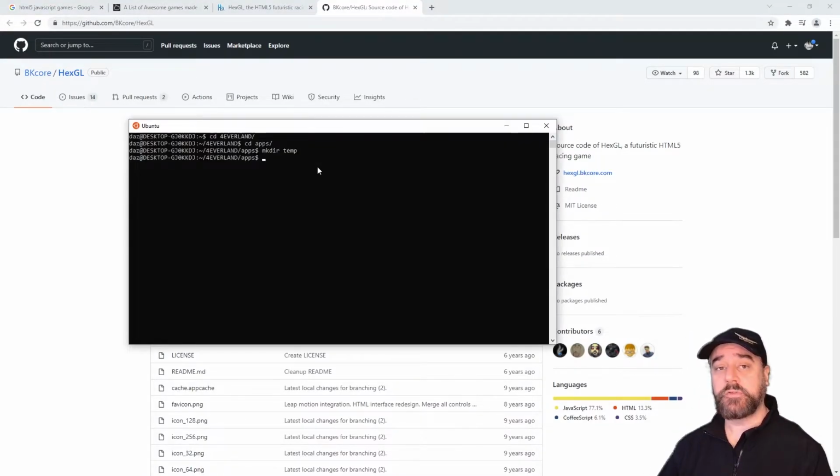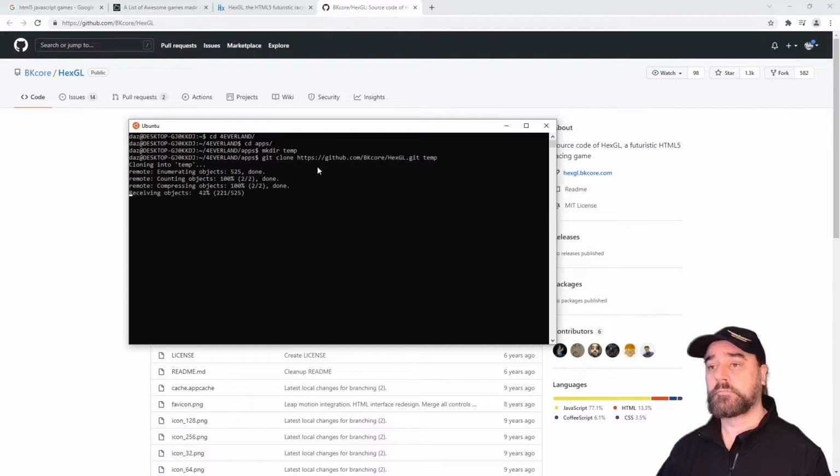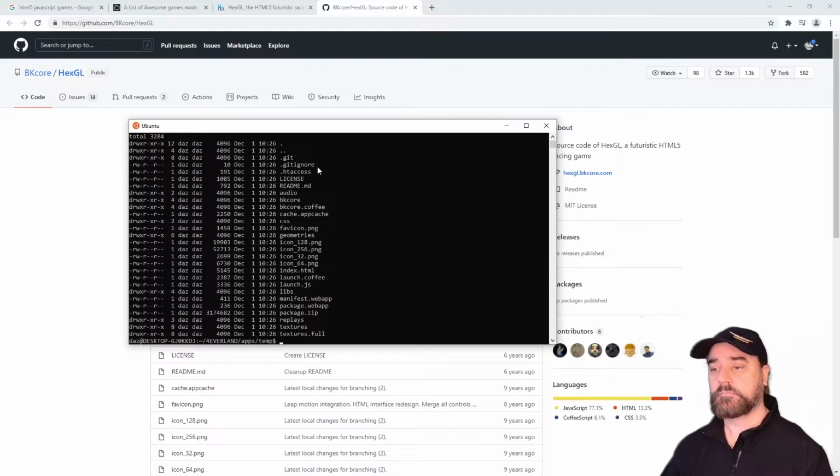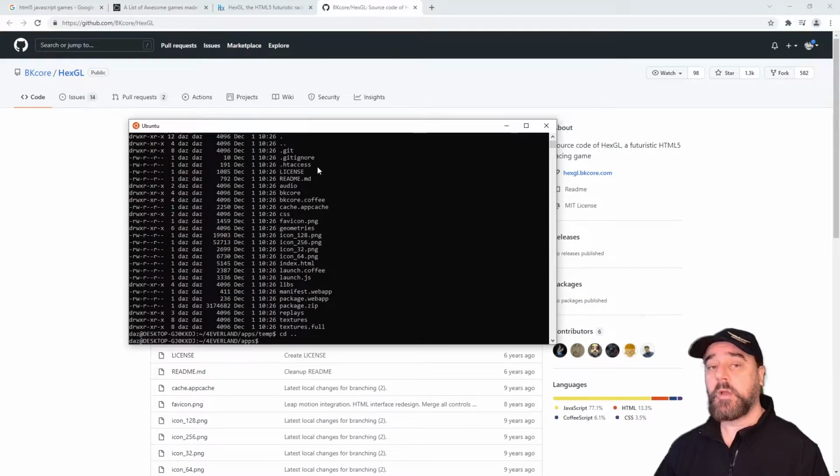To get the code, I just use git clone and then the source repository name. I'm going to put it in the temp directory for now. So now I have the code in the temp directory. What I'm going to do now is go to my GitHub and create a new repository. Then I'll clone from there and copy the files over. It's the easiest way I know how to do it. If you know a better way, please put it in the comments.